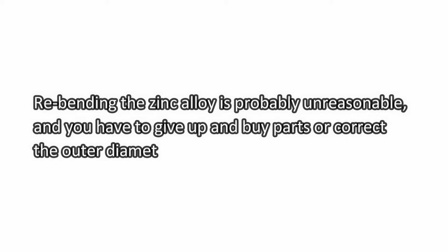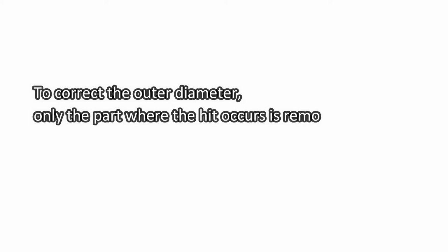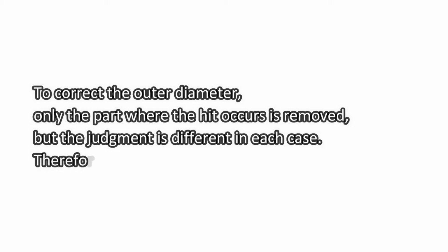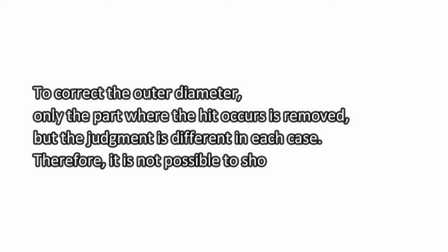If it's bent, rebending the zinc alloy is probably unreasonable, and you have to give up and buy parts or correct the outer diameter. To correct the outer diameter, only the part where the hit occurs is removed, but the judgment is different in each case. Therefore, it is not possible to show a clear index here.